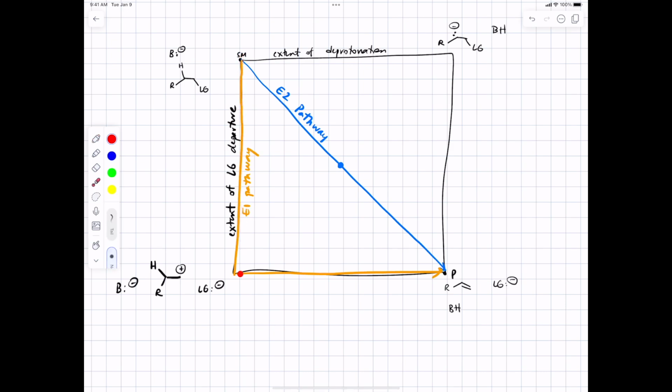Where, as we talked about, the leaving group leaves first, and then we remove the beta proton. This is analogous to SN2 versus SN1 pathways. In the substitution case, though, we never had anything in this upper corner, because that would be the nucleophile attacking before the leaving group left, and we don't do that with carbon. However, with elimination reactions, it's totally reasonable, and in pink I'll map out the path that goes deprotonate first, and then the leaving group leaves. So this is the E1CB pathway.